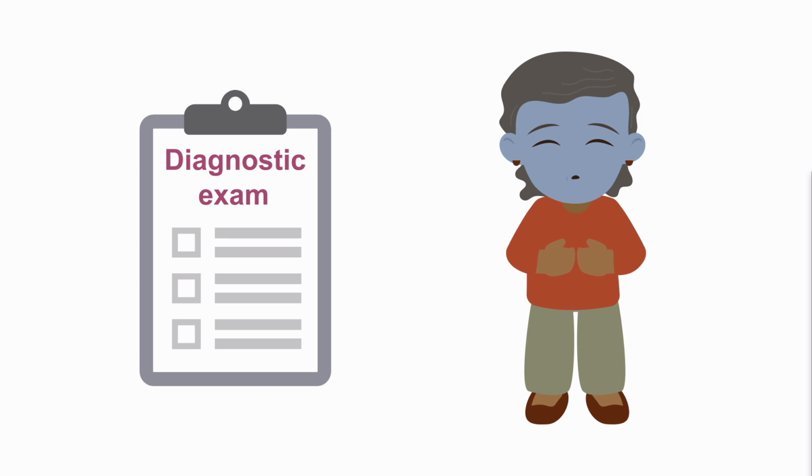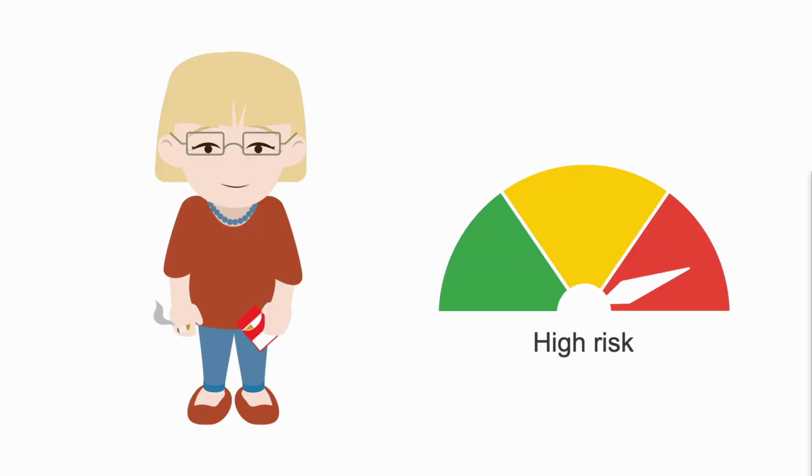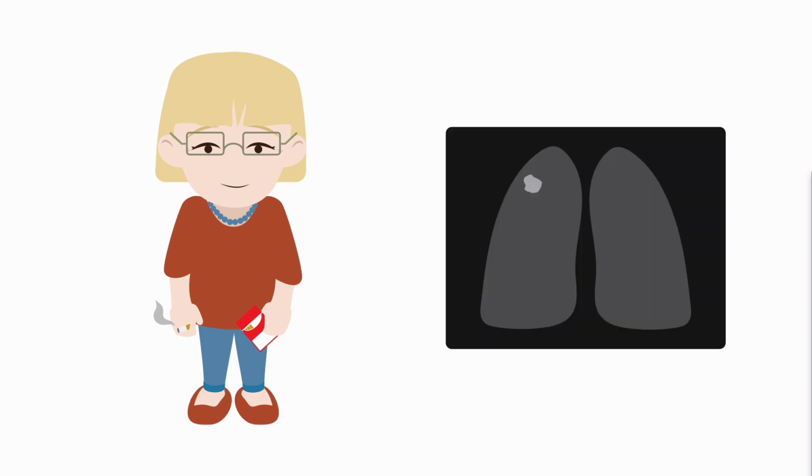Knowing the difference between these two types of exams can help you determine what scan to get and how to interpret the findings. Let's discuss these two types of imaging tests in the context of lung cancer evaluation. We screen for lung cancer in patients who are asymptomatic but at high risk for the disease. The most common example of this is cigarette smokers who are at high risk for developing small, cancerous lung nodules.